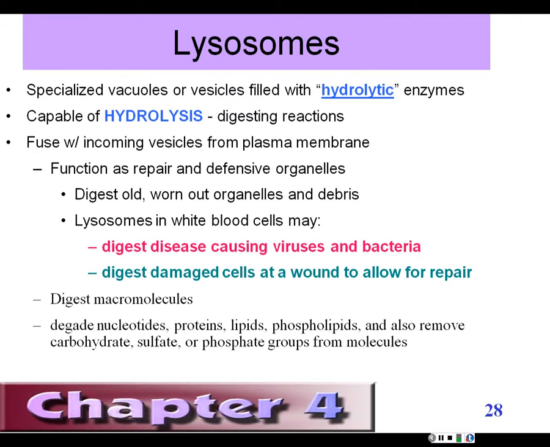As we saw in the last slide, anything coming from the outside or inside the cell is going to fuse with this. So we fuse with that and make one big structure in order to digest away. We've got this fusing with something over here, and we want to break that down into smaller parts. If we're looking at lysosomes in white blood cells, their job is going to help you get rid of disease-causing bacteria and viruses.